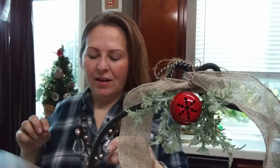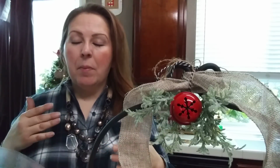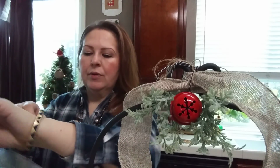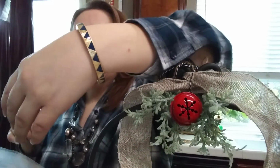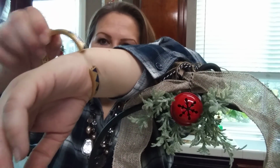Also, if you're wondering why I have this pretty little necklace on, I don't know if you can see it, but I bought this off of YouTube from a fellow reseller. She does jewelry. You know, my dad has jewelry and I've been selling it on YouTube. And I bought this from her. She had a pop-up sale. I love how chunky it is. And I know you really can't see it on my plaid blouse, but I bought that. I think this was $5, and I got this little gold bracelet. It's one of those that they come apart like stretchy wise.